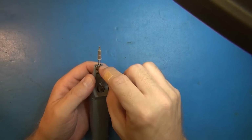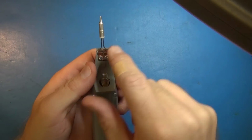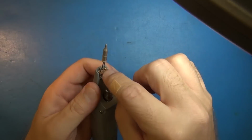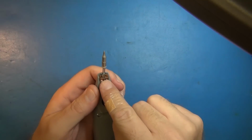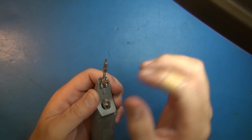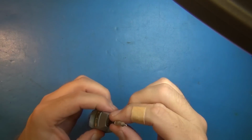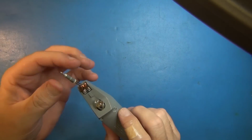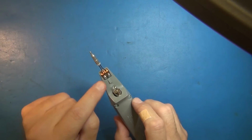If you're not changing them out often, then they recommend unscrewing these and taking these little copper tabs off, and then just screwing these terminals right in solid so that the tip can't come in or out, and you get better contact then. But if they're constantly working properly, I'm fine with it being like that, because the current's going to go up through there and heat that tip. As long as you're making contact here, you're fine.